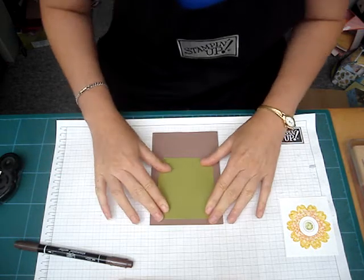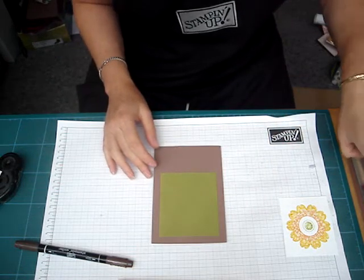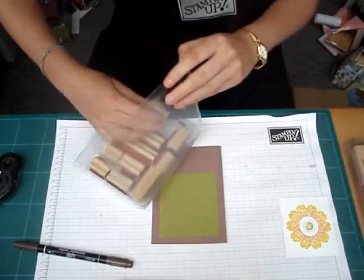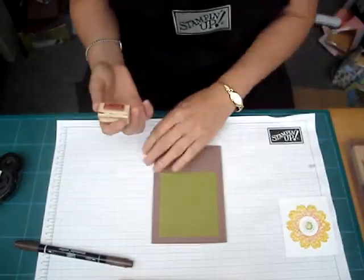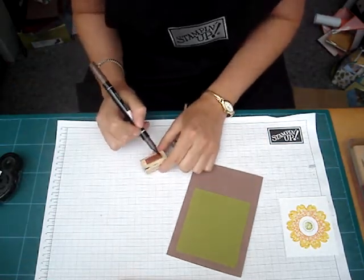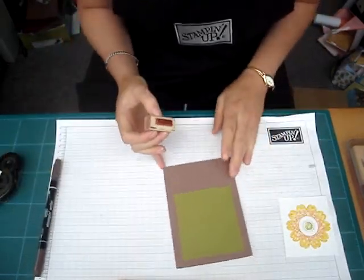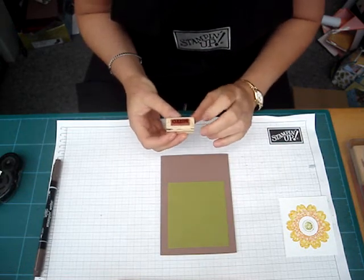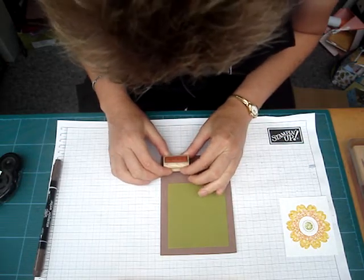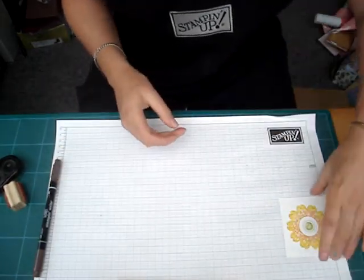and attaching that to our Close to Cocoa card base, also an Earth Elements colour. And all cards need a greeting, so we're using the Basic Phrases stamp set, which has a lot of choice in it, and today I've chosen to use Hello, and I'm going to use the Chocolate Chip marker on the Close to Cocoa cardstock. This is how you ink your stamps, with the side of your marker, and huff on them to make sure the ink stays wet. Now you've just got to be very careful with these ones that are double mounted, that you get them the right way round, and stamp that in the bottom corner of your card. There you go.